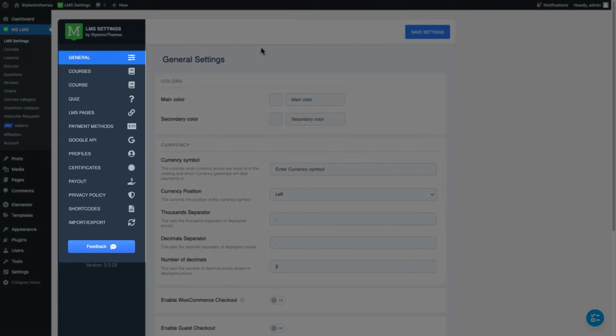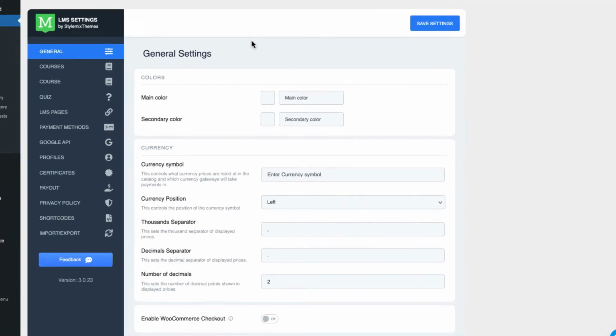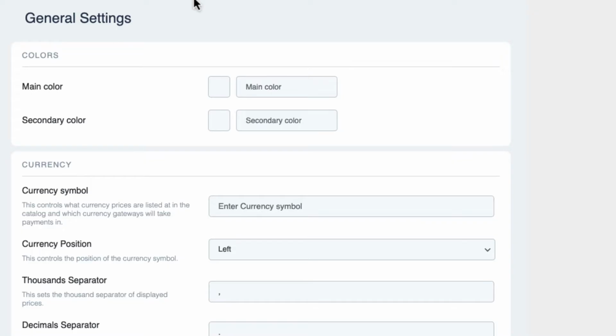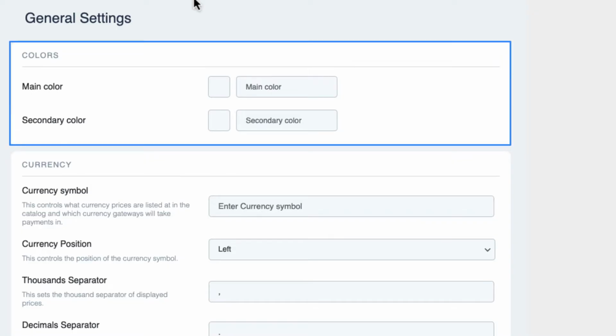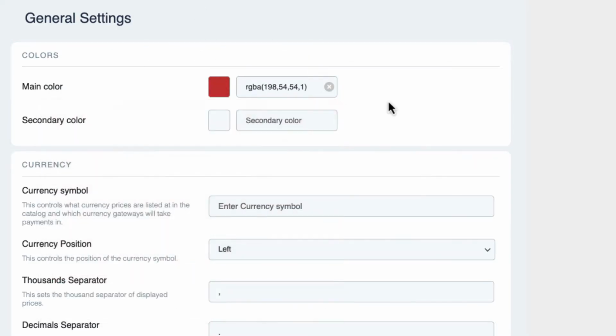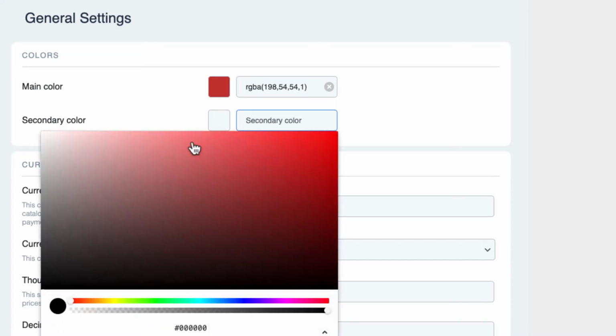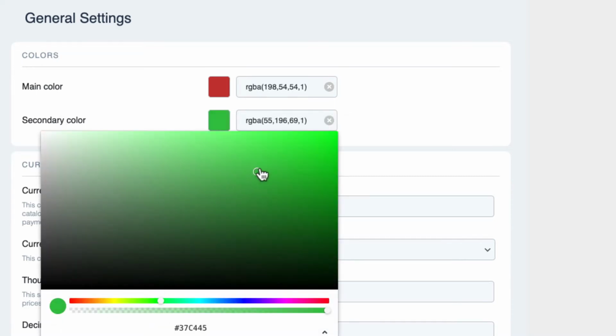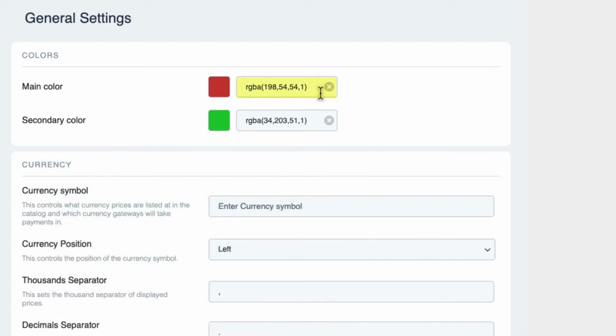In this sidebar, here you can see the list of the settings tabs, and we're gonna see all of them one by one. Let's start with general settings. The general tab includes common global settings, main color and secondary color. They will change the main and secondary colors of the components of the plugin on your website, but if you have installed a theme, they will not be applied to it. You can use the color picker to specify some color as main color and secondary color as well. If you want to use this text field, you need to specify the RGBA code for this particular color.